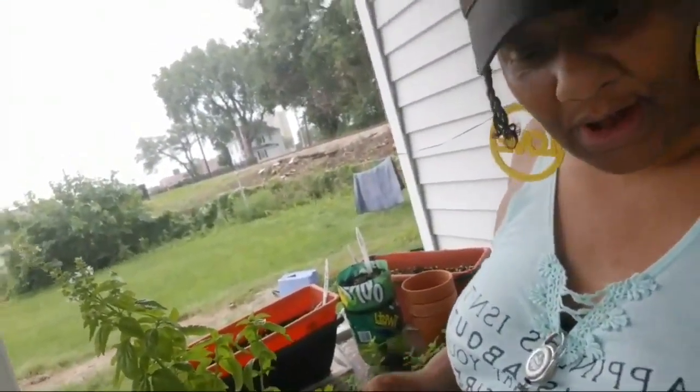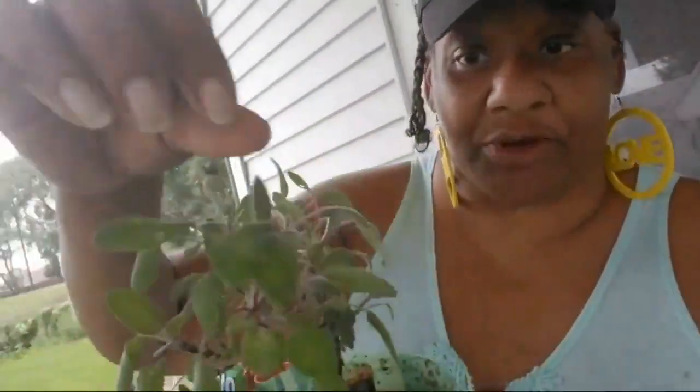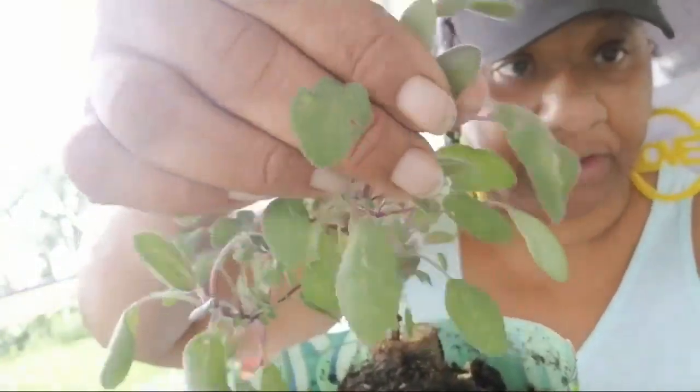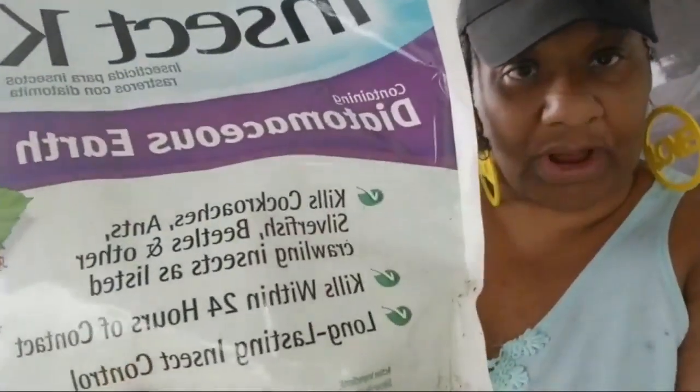And also, my plants out here are under siege by some critters that keep on chopping big old holes in the leaves. Let's see. They're having a good old time, and I ain't happy about that. So I want to get rid of them. So I'm going to put diatomaceous earth down over these plants. This is what I'm talking about, to help get rid of the critters that have been hanging out on my little porch, where I'm growing my plants.